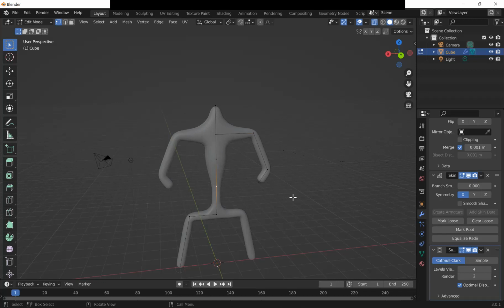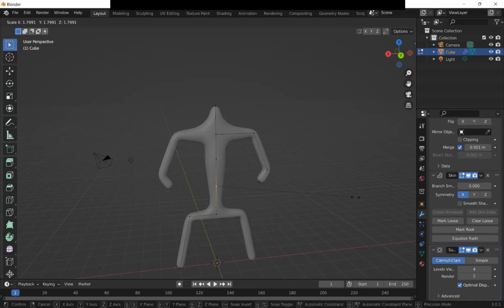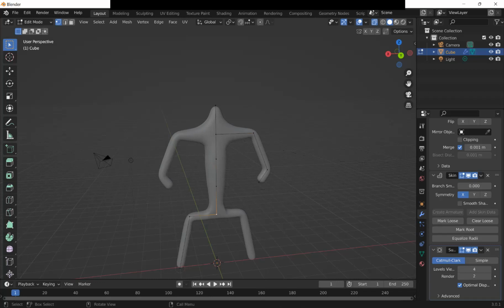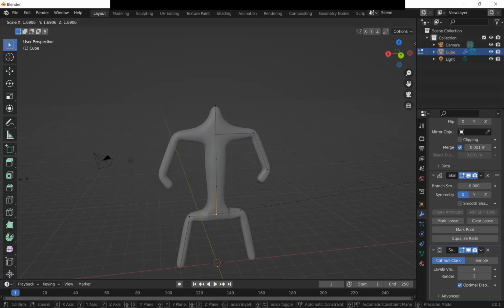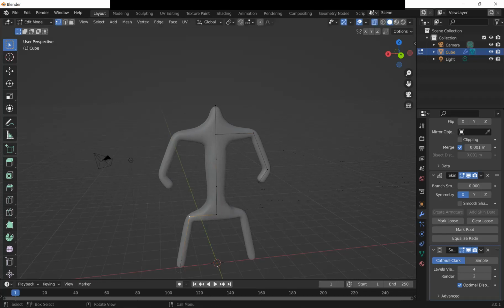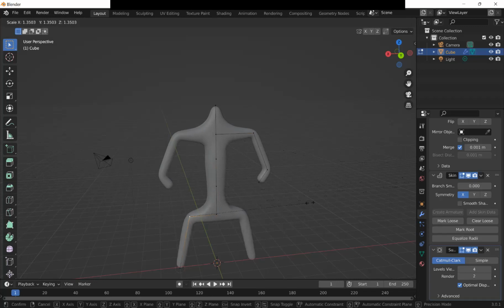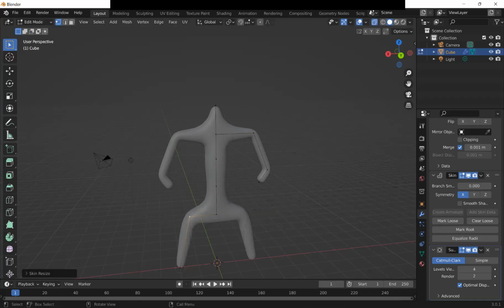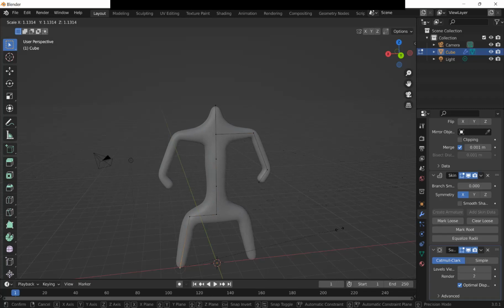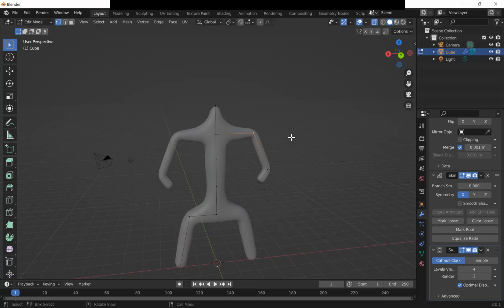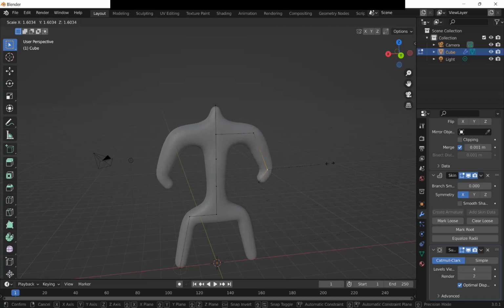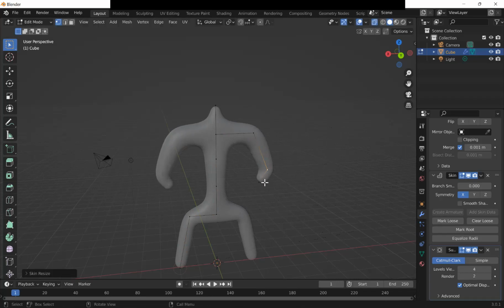I'm trying to make a slightly muscular man, so I'm buffing it up. This is all depending upon your wants and needs, what you want to make. Very muscular along the arms.